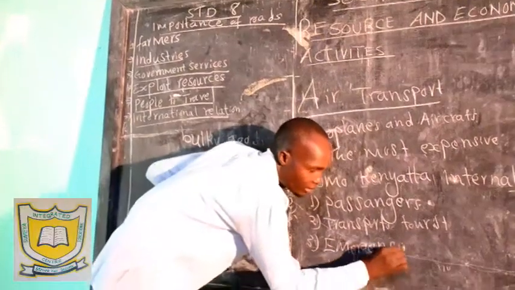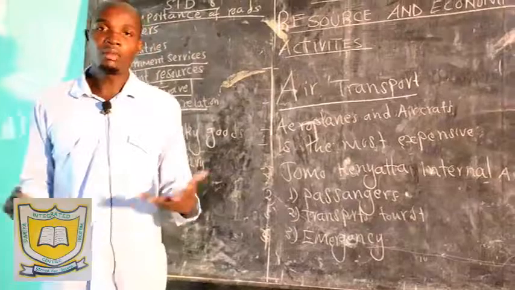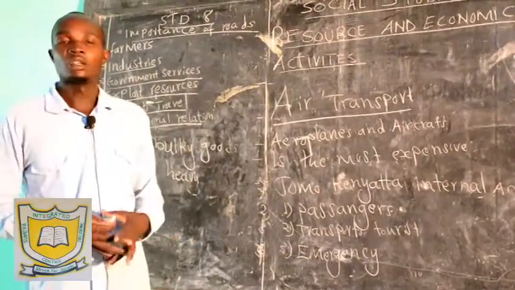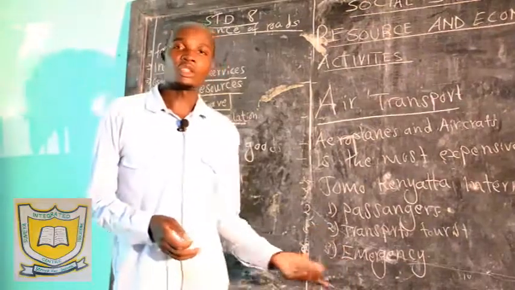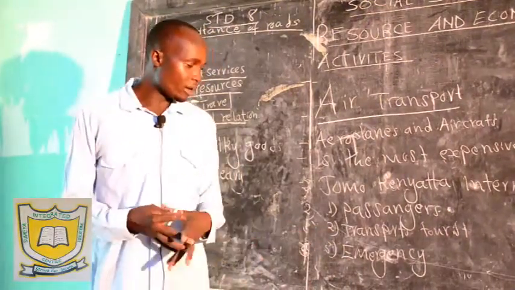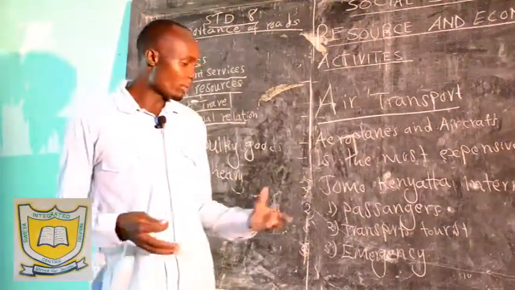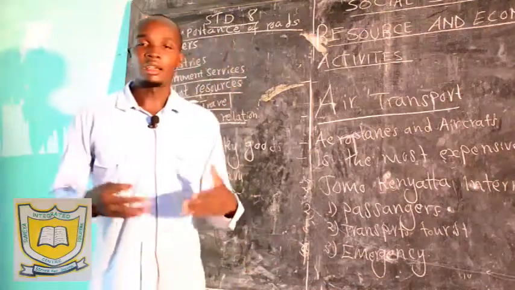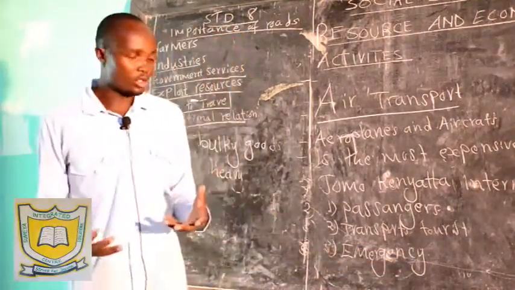Emergency. For example, we have maybe a prominent leader, there is maybe a problem of health, so you'll find the planes will rush, then they pick this person to the hospital. Then we have the issue of maybe the outbreak or the current issue like COVID-19. So a person, maybe there is a problem somewhere, so you'll find that emergencies are used.